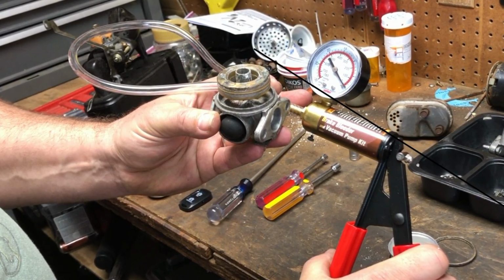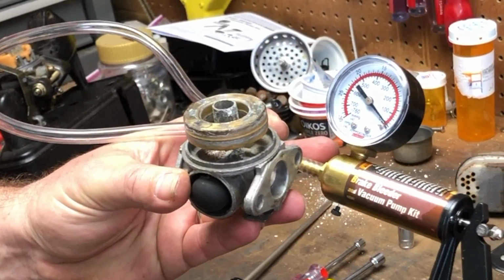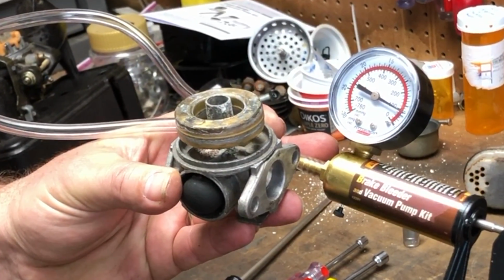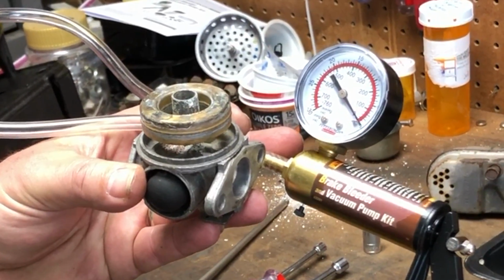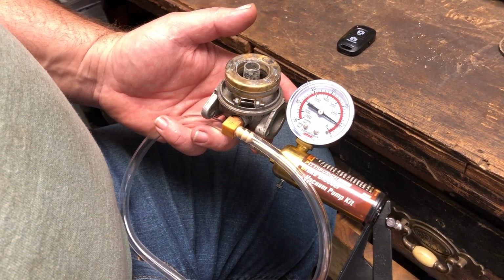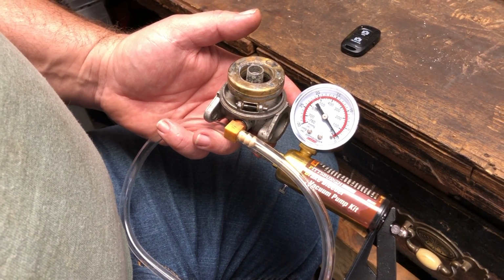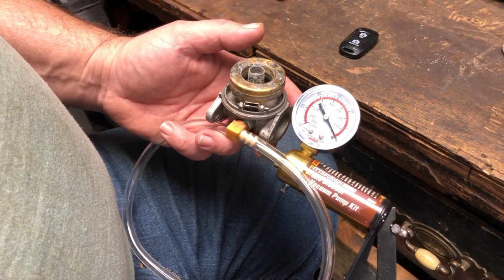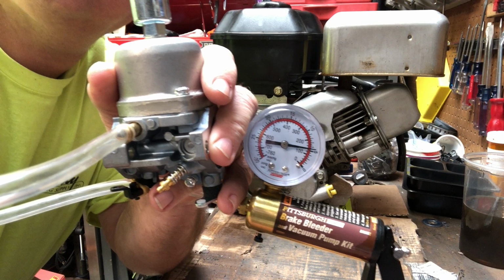Here's an example of a carburetor that just needs more work. See how this one won't even hold a small amount of vacuum? Probably the case that when you put this carburetor back in service, it's not going to seal and your carburetor is going to flood out again. So go back and try again. You want it to hold that vacuum pressure like this one's doing, and then you're done.